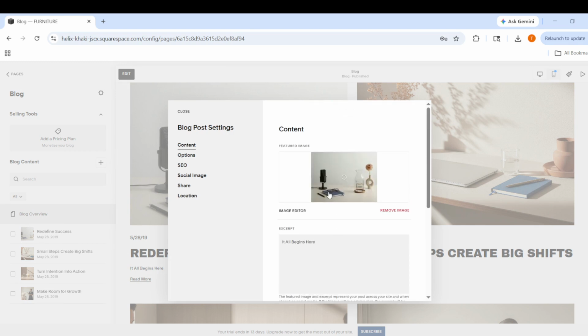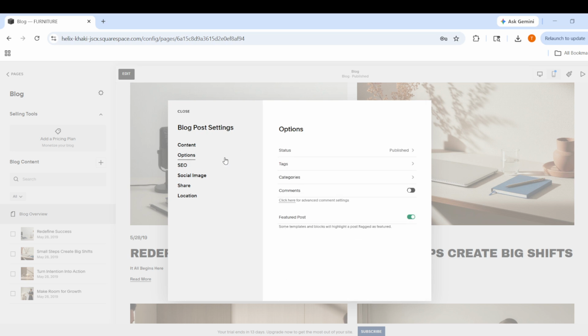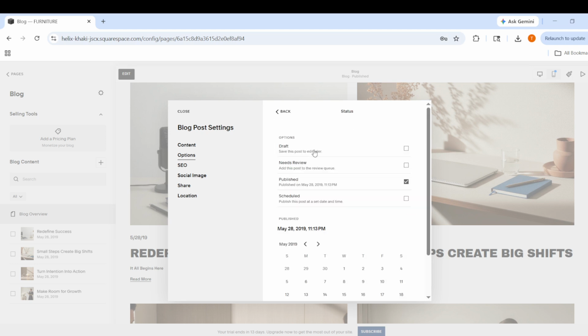After the Settings panel opens, select the option shown there to continue into the post details. In this section, look for the Published Status indicator. Right next to it, you will see a clickable date or time link. Click directly on the date or time that is currently displayed. This is the part that allows you to update when the post appears to have been published.